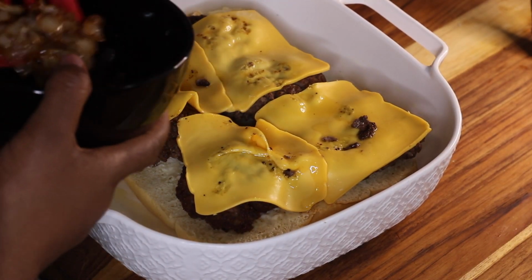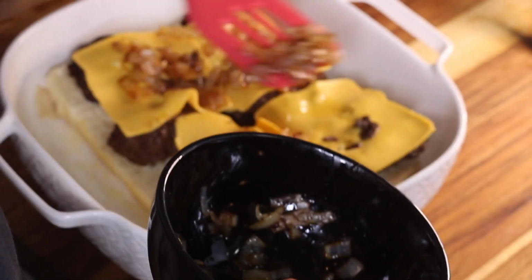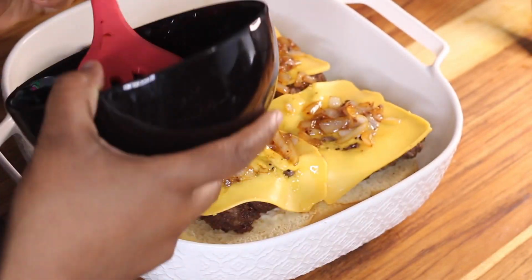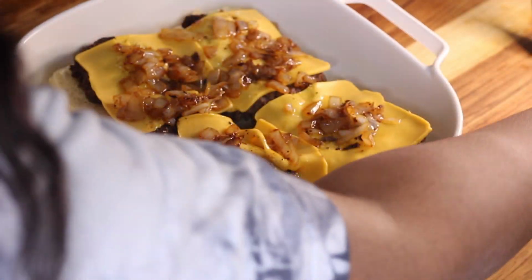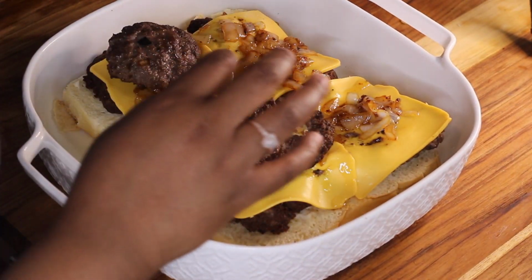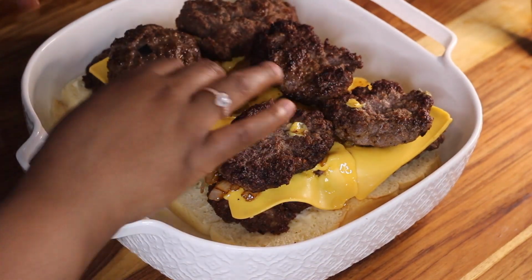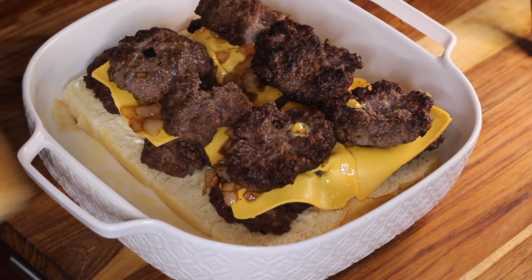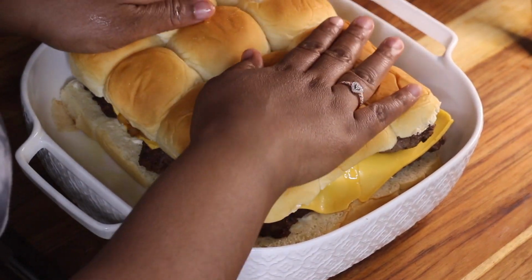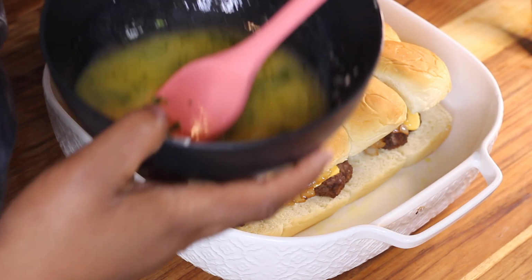Okay guys, so after you add the cheese, you're gonna top it off with the caramelized onion we just made. Add as much as you'd like, and then top it off with the second layer of the hamburger patties. If you want, you could put the caramelized onions below the cheese instead. But yeah, add the second layer of hamburger patties on top of that, and then you're gonna cover this with the top part of the buns.